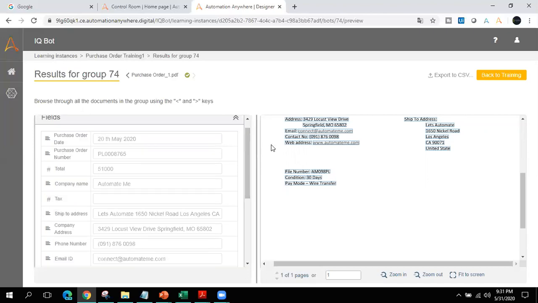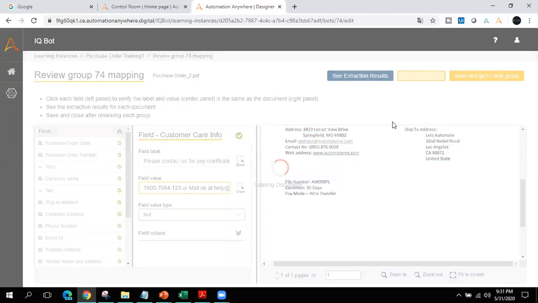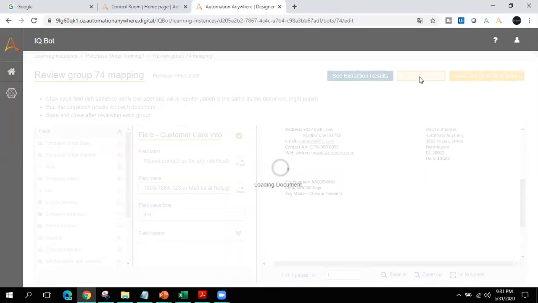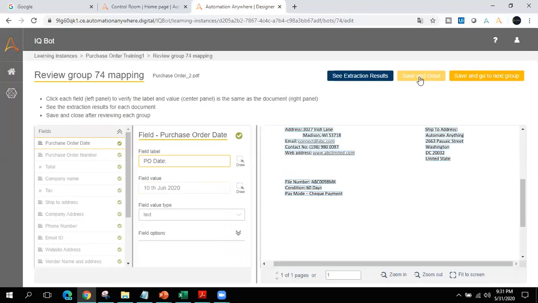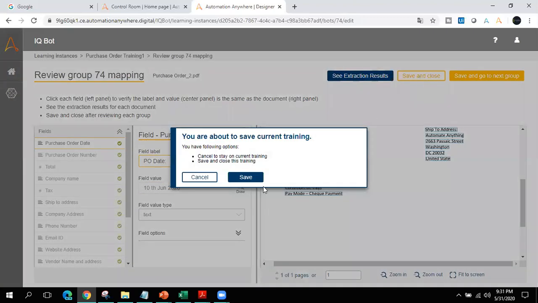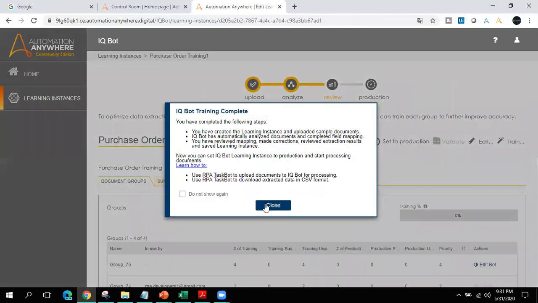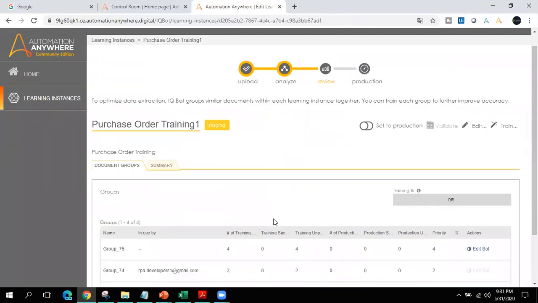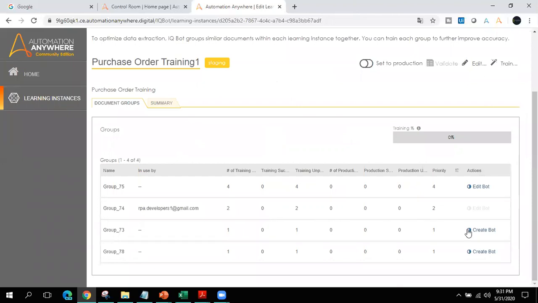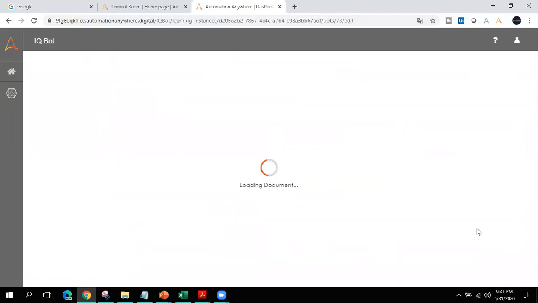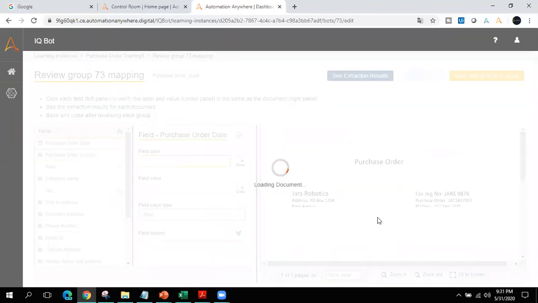Okay, it looks good. Now let me click on go back and I'm just clicking on save. Okay, now we have 2 more groups left. So let me quickly complete the training for that also.